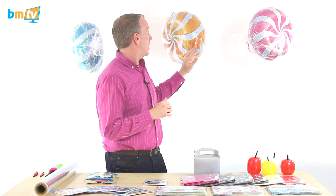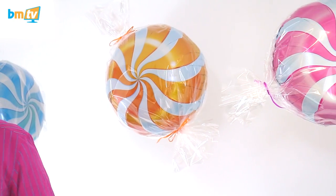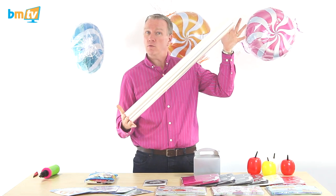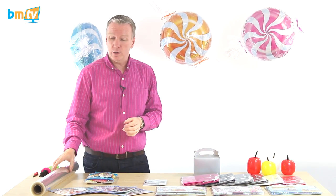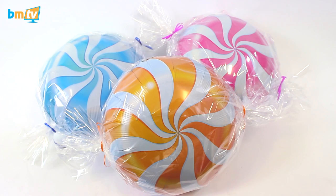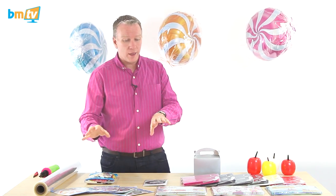These are really easy to do — they're made into big sweets as you can see. You just need a big roll of cellophane. Cut that up, put the balloon in there. We've just air filled these and attached them to the ceiling. Wrap the balloon in it and then tie it with whatever colour ribbon matches the balloon. Great for candy cart parties or Willy Wonka, Charlie and the Chocolate Factory type parties. We've got those all in stock now.